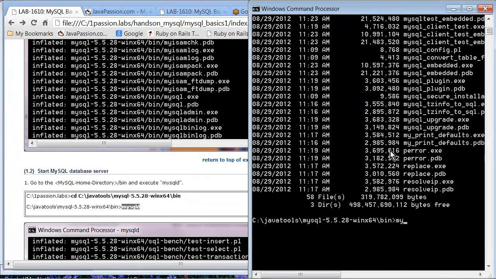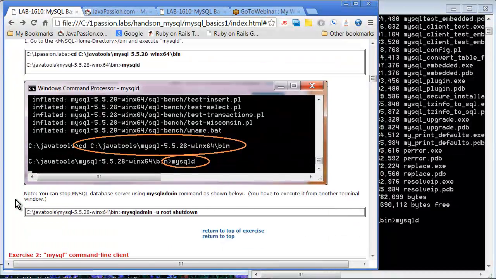And basically, by typing mysqld, I'm starting the MySQL database server. Simple as that. So I'm going to start mysqld, and it is being started. Okay, so at this point, the MySQL database server is up and running. Very simple. Again, in Windows, you could have installed it as a Windows service, and the Windows service could be run after you log in. But in this case, I'm just using the zip file, under which it has a bin directory, and then I'm just running mysqld manually like this. Okay, so that's basically what I do.